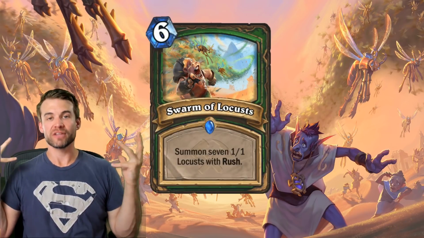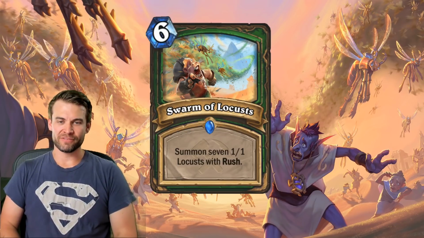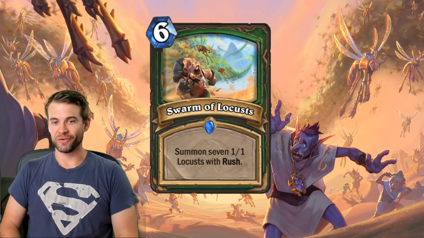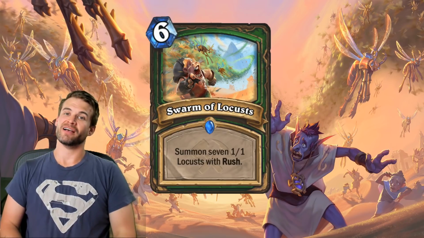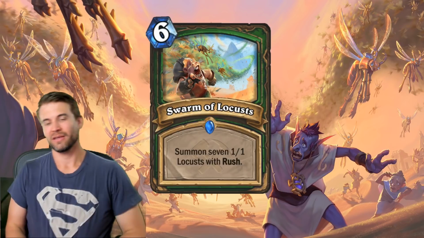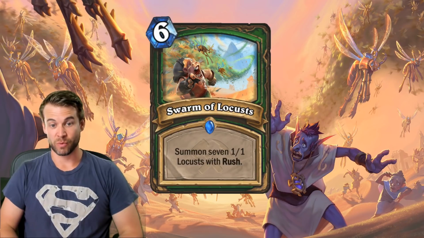Next up is Swarm of Locusts, which is a pretty hilarious card. 6 cost spell, summon 7 1/1 locusts with rush. So this has obvious synergies with the quest, which we'll get to in a bit. Also works really well if you happen to have Scavenging Hyena. Imagine the previous card that we just saw, the spider, reducing the cost of your Tundra Rhino, then playing Scavenging Hyena, playing this, attacking all of these into something, and then playing your Tundra Rhino and killing your opponent with the Scavenging Hyena. Boom! Dead.